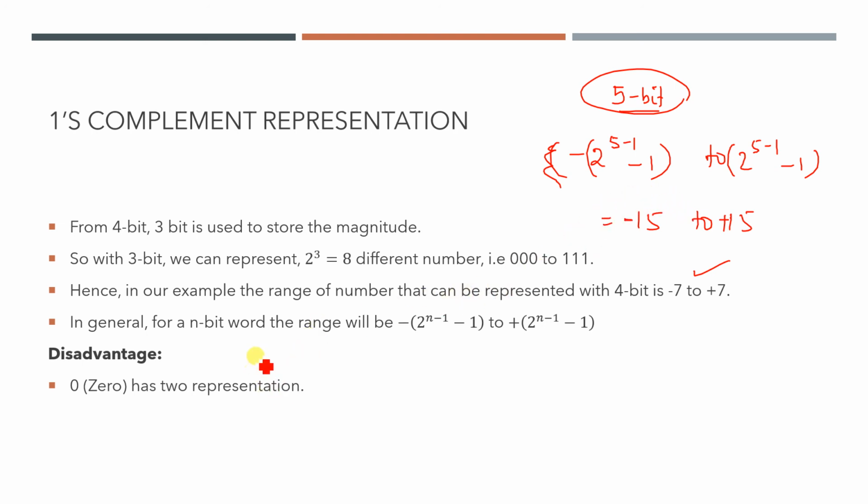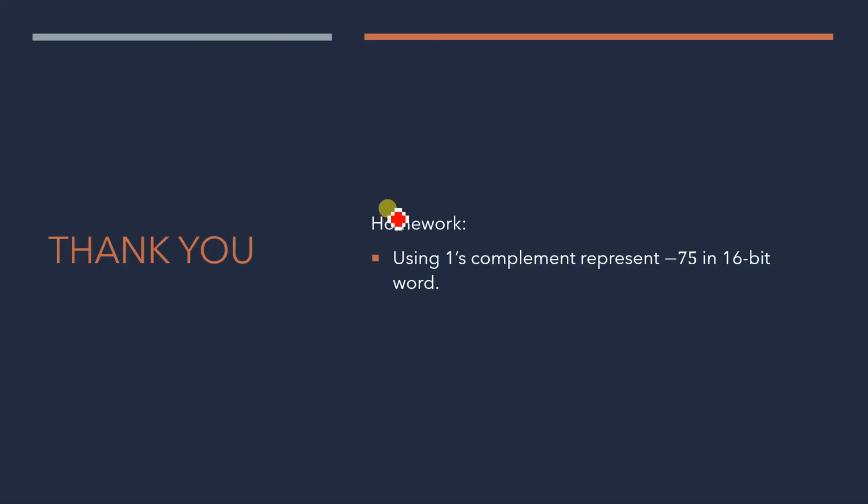As I have already discussed, there will be 2 representations for 0, which is the disadvantage of ones complement representation. If we compare ones complement with sign magnitude representation, the positive numbers in both cases are similar. For negative numbers, the two cases are different from each other. Now the disadvantage has not been eradicated by ones complement; it still remains. So who will solve this disadvantage of ones complement as well as of sign magnitude? This will be solved by 2's complement representation, which I am going to discuss in the next class.